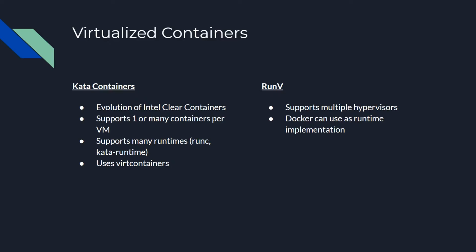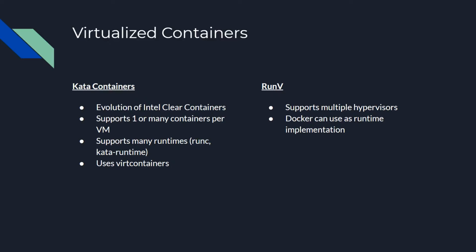In fact, when I began researching this project back in January of 2019, there was very little information on Kata containers and how they were working. But as time progressed, they've been very active, and there have been a lot of very interesting progressions with their product. So Kata containers is an evolution of Intel Clear Containers, and it's probably better to say that they absorbed Intel's Clear Containers. Intel had a virtualized container product called Clear Containers, and when Kata containers came out and had all of their open source software, Intel donated their Clear Containers project in hopes that the community would accept it and try to essentially run better, more secure containers.